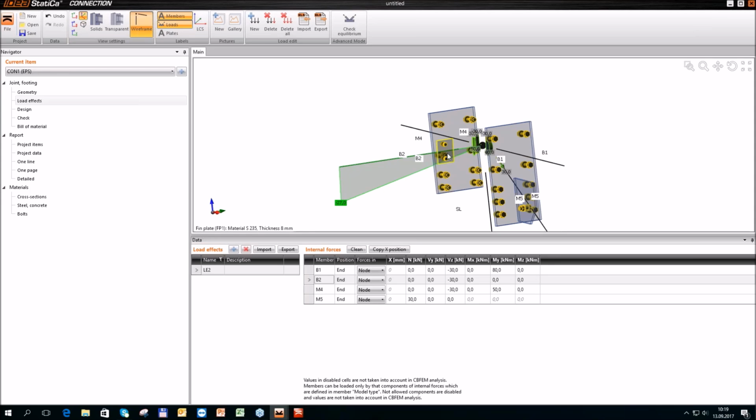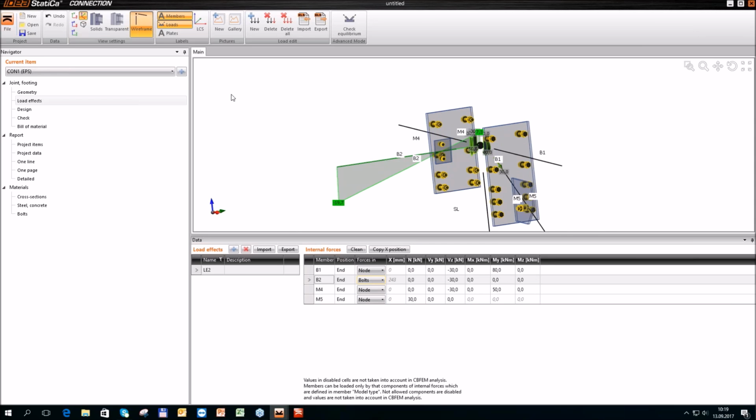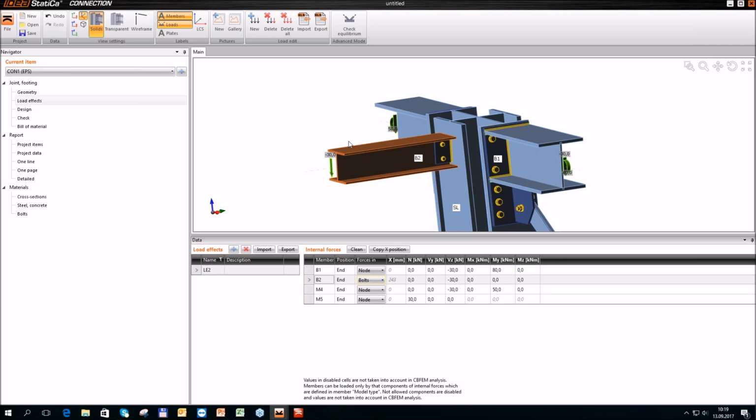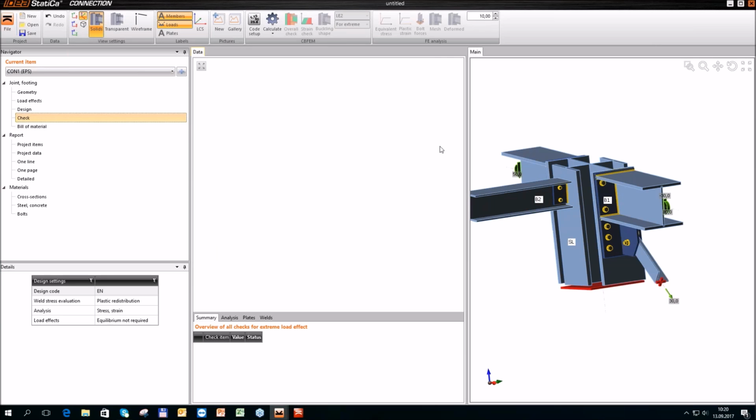There is a hinge and we want a 0 value of moment there. So I switch the position of forces to bolts and you can see in this place the value of moment is now 0. I can switch back to solid view and we can continue with the calculation.